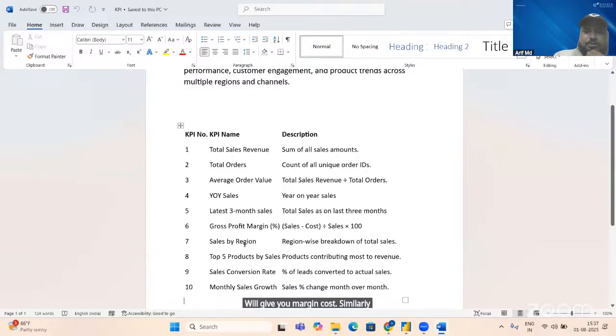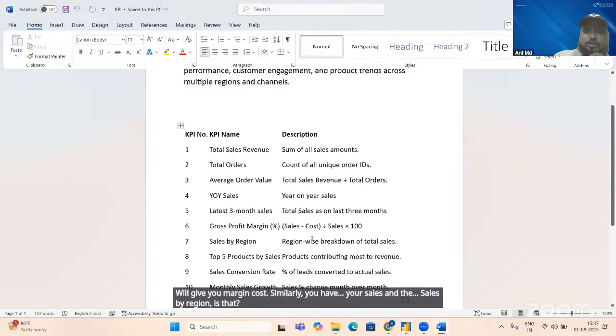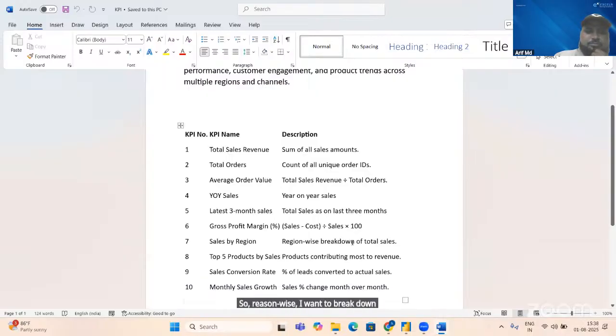Similarly, you have sales by region. So region-wise, I want to break down the sales. Another one is top 5 sales, the products contributing the most revenue. So I want product-wise sales, which is giving more revenue. That is nothing but sales only.